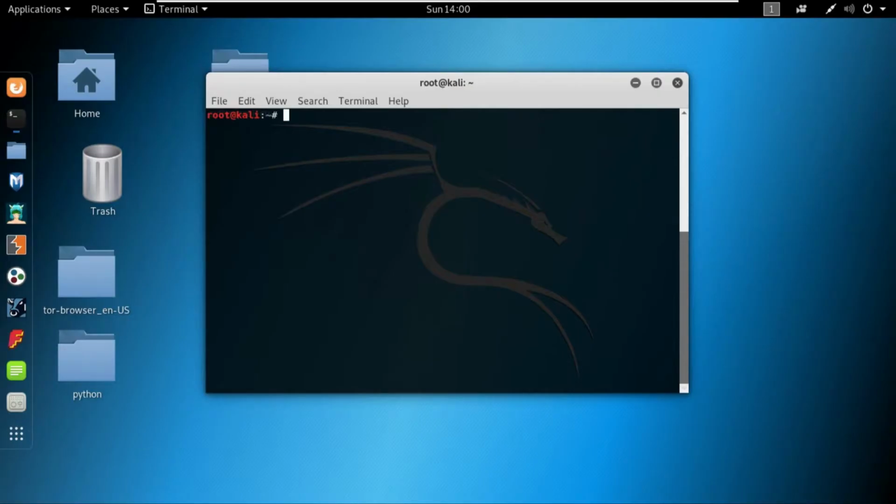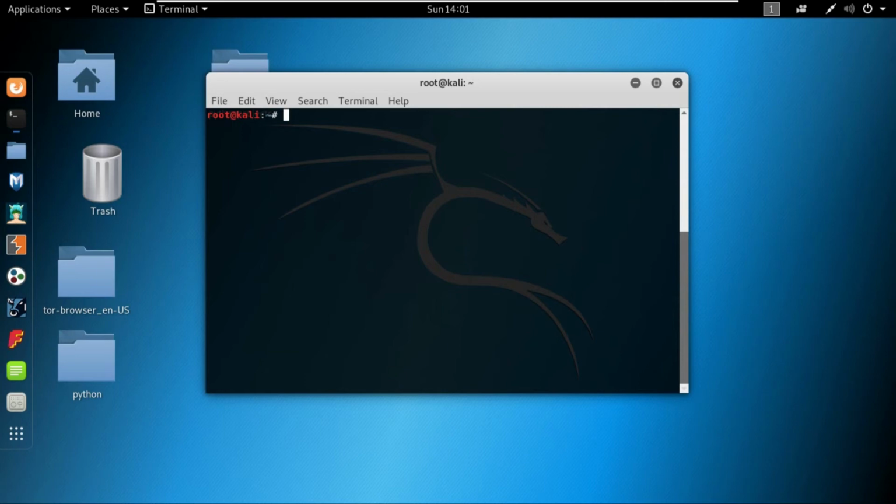So welcome to the terminal commands in Linux or Mac OS X. We created one section for Windows because the commands for Windows and Mac OS X and Linux are different, but the commands for Linux and Mac OS X are the same. So that's why we are creating one video, one section, for both of them.